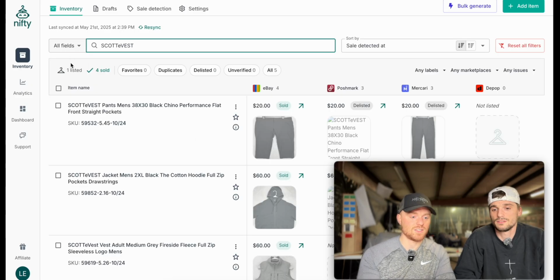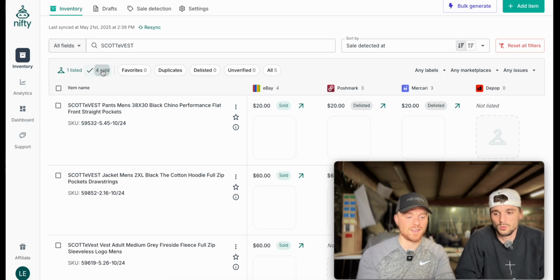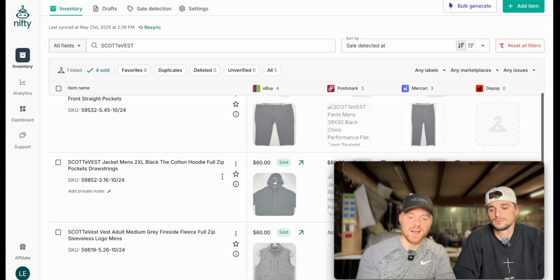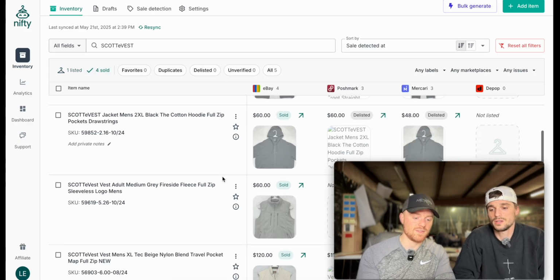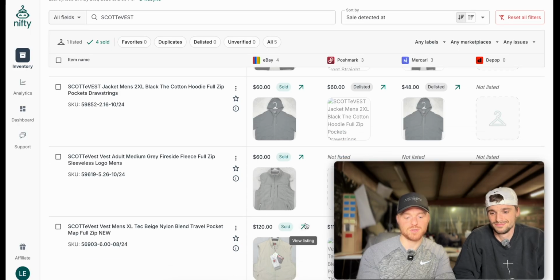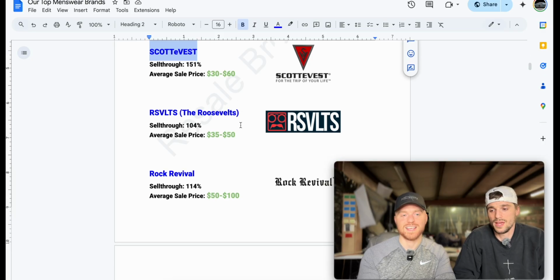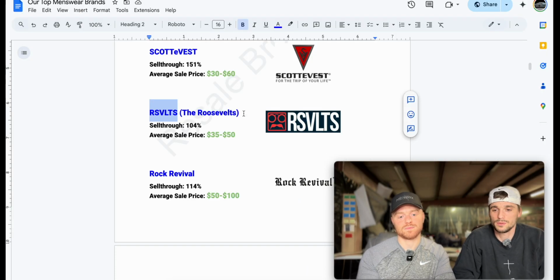Scotty Vest. So we have one listed currently. Weird, this was one, like a big women's tunic-y thing. It was a large size, I think 3XL. And we have 4 sold. We used to love Scotty Vest when you find the vests. Like this one sold for 120. It probably won't pull up because it's too old. The vests are definitely the better Scotty Vest. It's in the name, it's a very men's item. Like, oh, it's cool, a bunch of pockets, I don't need to take a bag. And women like bags.